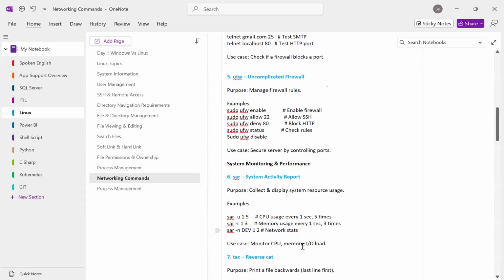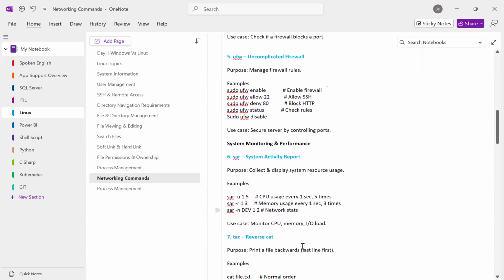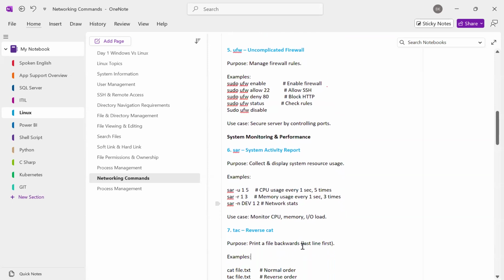Okay, tac. We just write cat and reverse the letters. First cat, and reverse the cat, tac. It just reverses the results of cat.